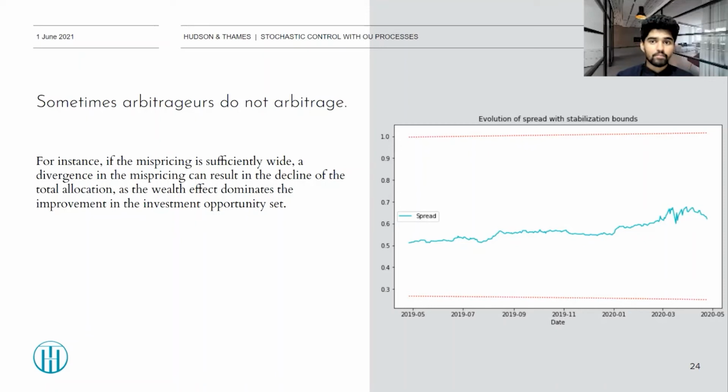But there is a level of mispricing beyond which a further increase in the mispricing actually reduces investor participation. Sometimes arbitrageurs do not arbitrage. Although an increase in mispricing should ideally provide added participation by rational investors, this effect can be offset by the combination of the loss of wealth and the nearing of the evaluation date. So this reduces the investor's effective risk-bearing capacity. There is a complex trade-off here between the two effects, that is, the increase in the investment opportunity set, and the nearing of the evaluation date combined with the loss of wealth. This complex trade-off gives us a time-varying boundary, outside of which a further increase in the mispricing makes rational arbitrageurs cut their losses and actually decrease their allocations to the spread, which is pretty interesting.